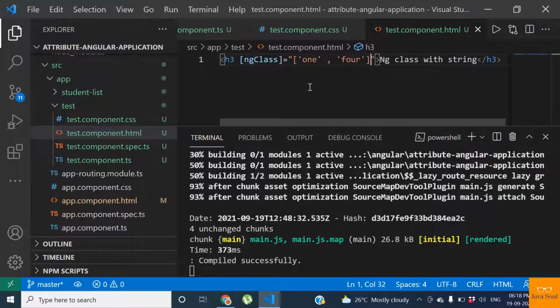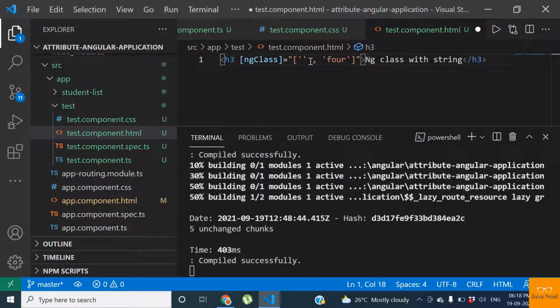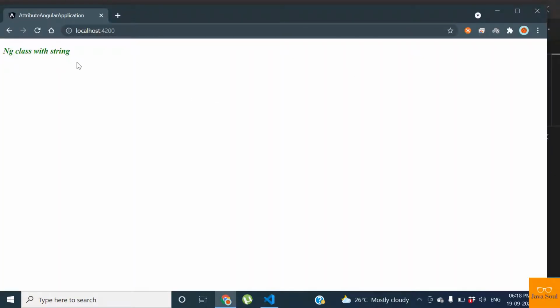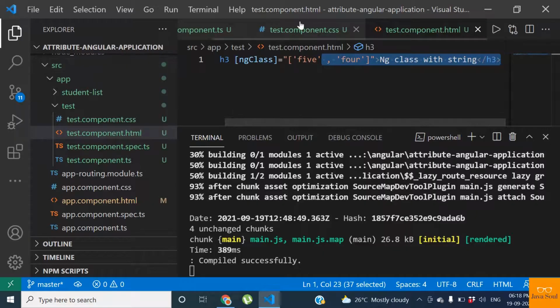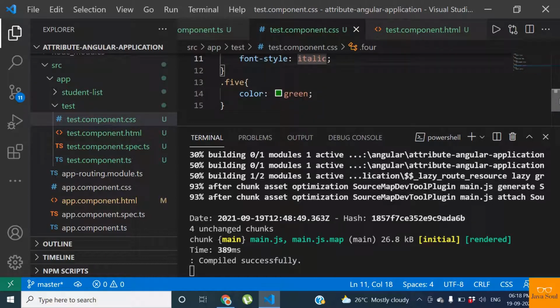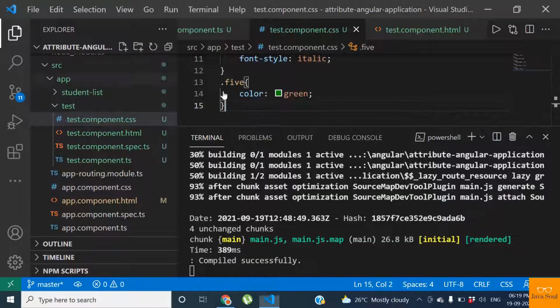See, it's working. Let me add one more class here also. Let's remove this 1 and add a 5. We'll see. See, the color of this font got changed. Yeah, it's green now.